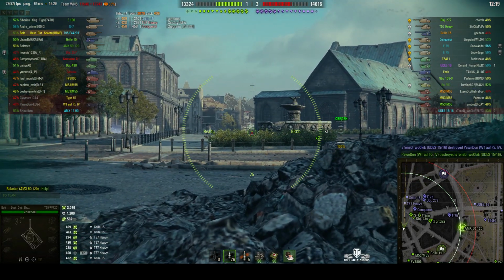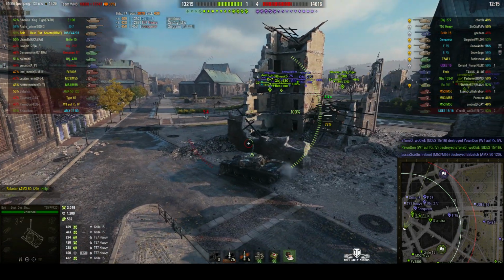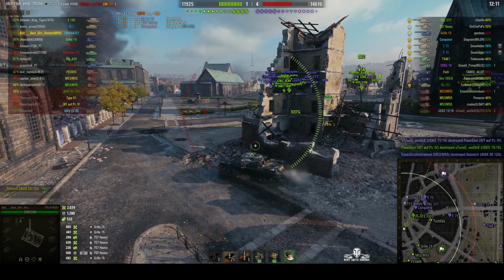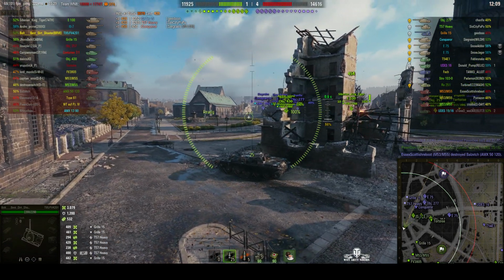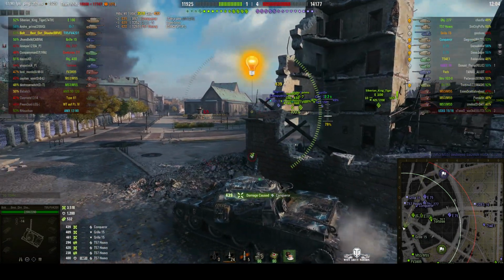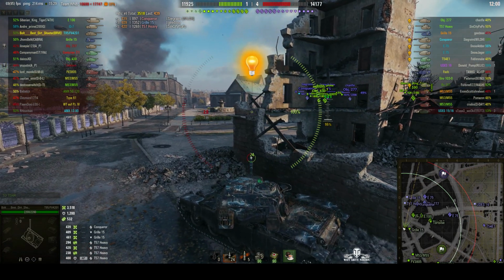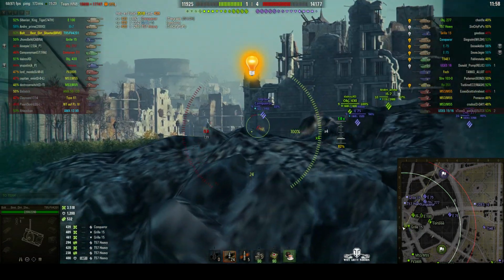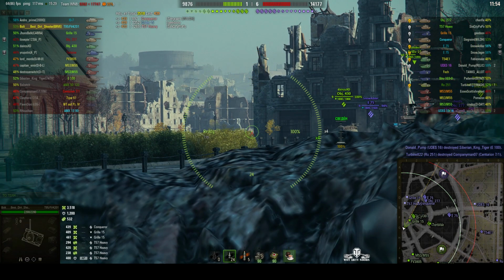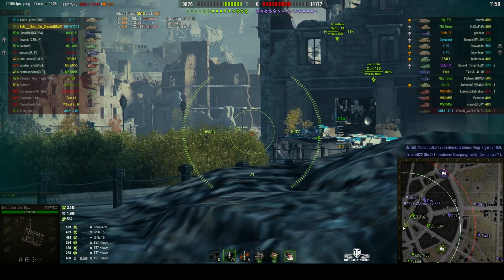Okay. Our teammate in the IS-7's gone around the corner. He fired a shot into the other end, but no joy there. 8-second reload, which is quite good. Oh, and that Conqueror's gone up on his side there. 439. Now the IS-7 didn't go around the corner. Actually, he stayed where he was. I thought he'd gone round.